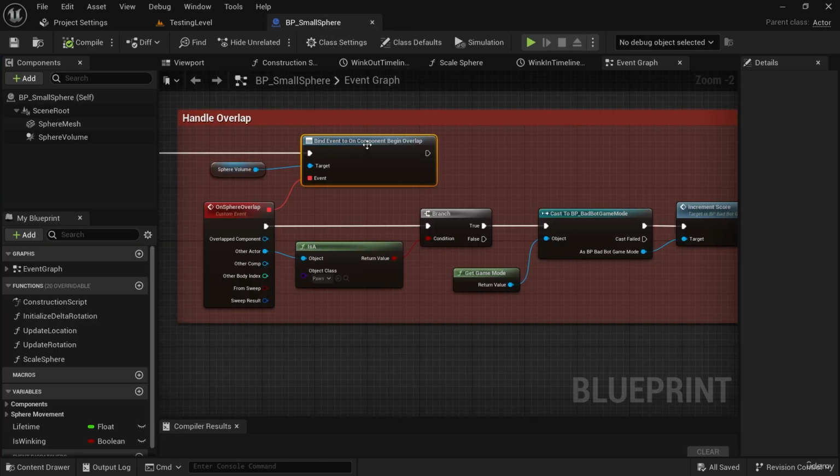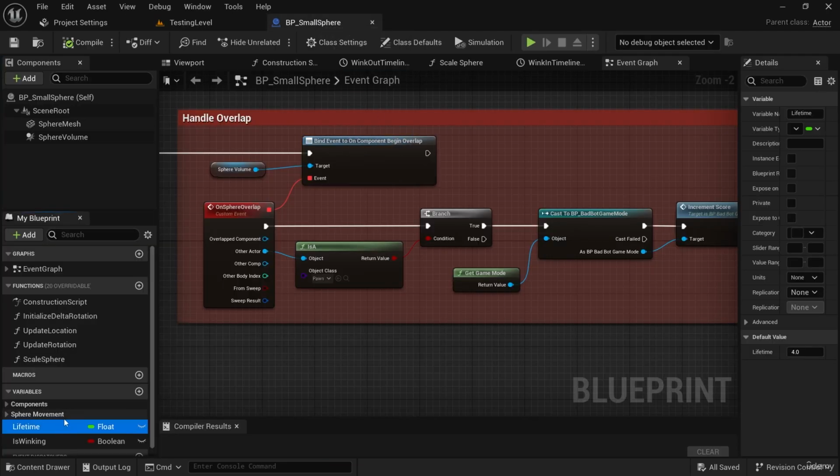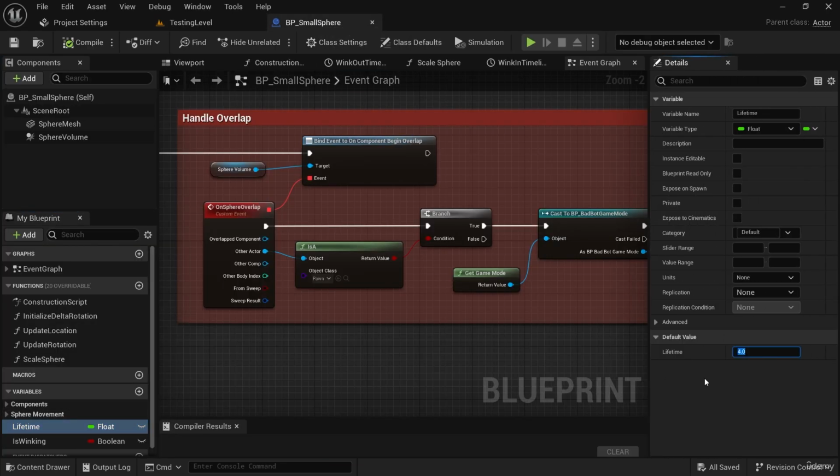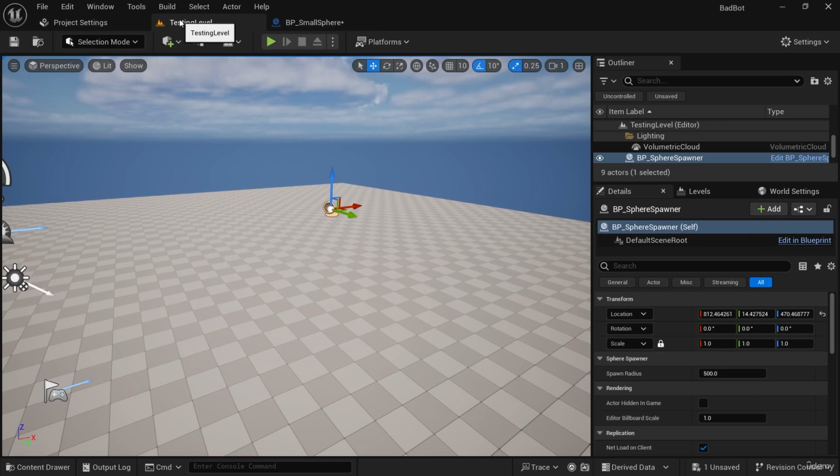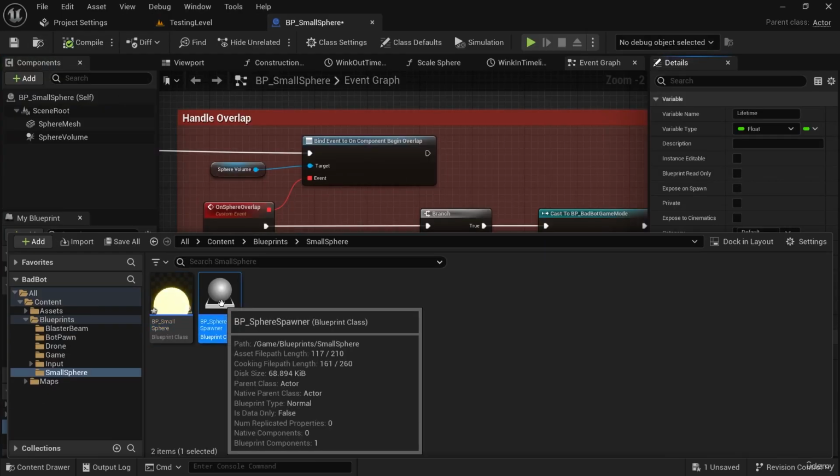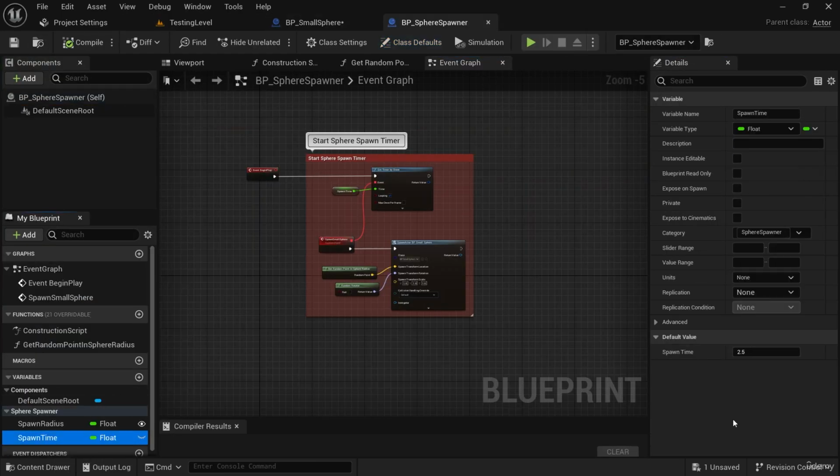I still have small sphere open. And for small sphere, I'm going to take the lifetime and set this to a larger value, such as 60 seconds. And then I'm going to go into sphere spawner and take the spawn time and set it to a lower value, such as 0.2 seconds.